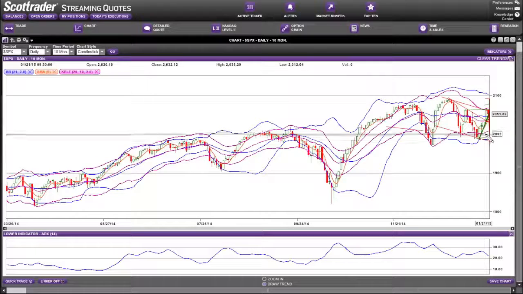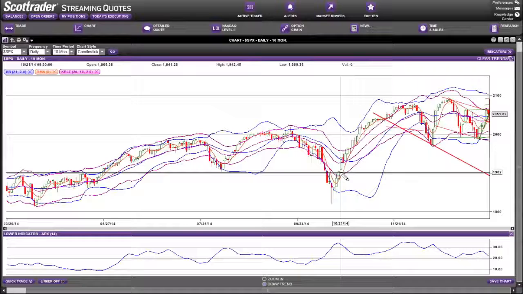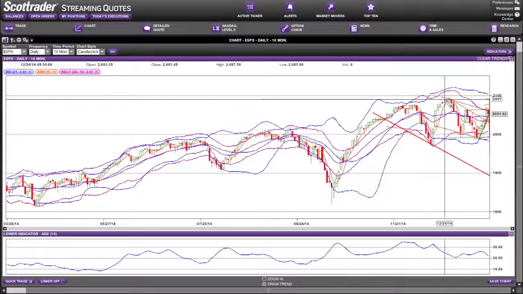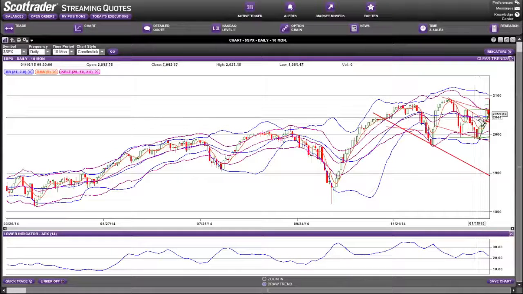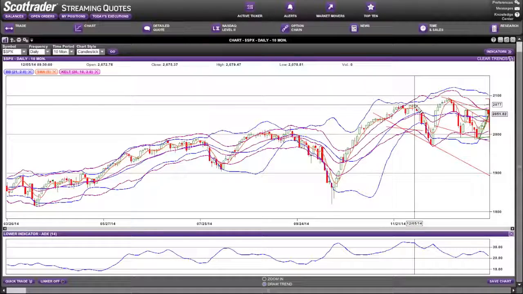But if prices come back down to this support level at 2000, I guarantee you we're going to go touch a lot lower. I mean, like 1930, 1900 range. Possibly fill this gap here. And that could very well happen all next week. If it does happen, the trend that we are seeing in market patterns right now is pretty much unprecedented. I mean, when have you seen anything like this?